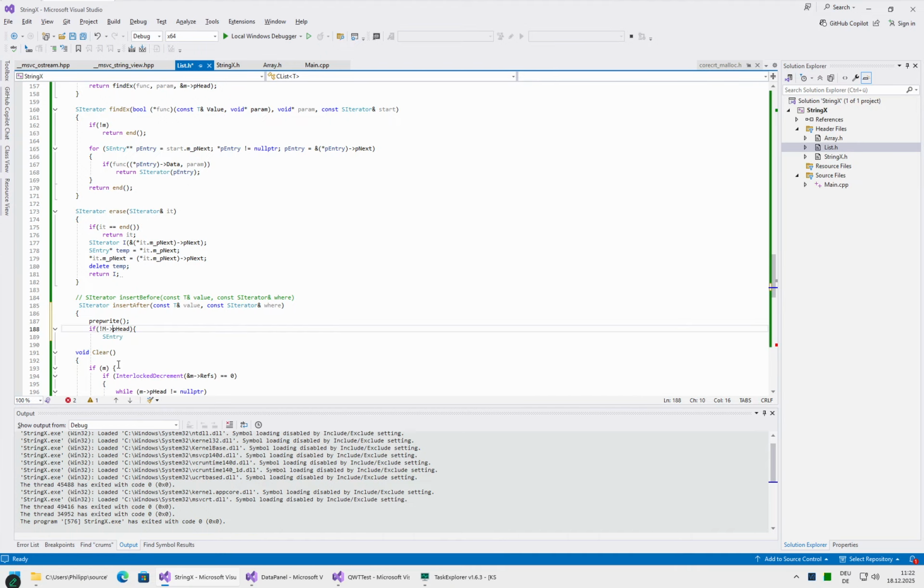And of course you need to create a new instance of our s entry. So I would start with creating a new s entry object: s entry asterisk temp equals new s entry from value, so that it is initialized with our value, and then we continue with that.